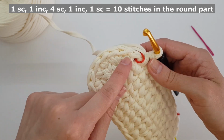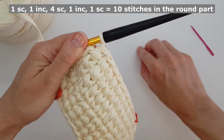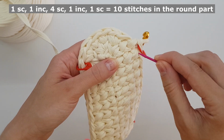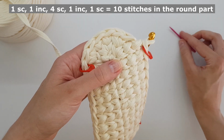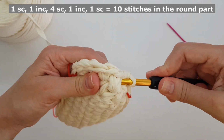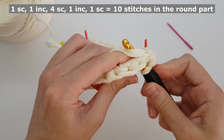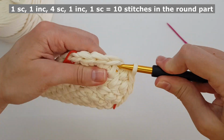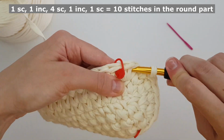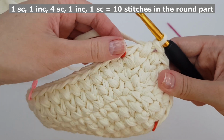Again, 1 single crochet. And increase into the second stitch from this side. Four single crochet. And the next stitch is the second stitch from this side, so we make an increase into it.